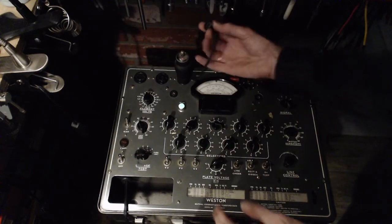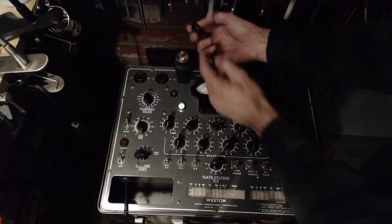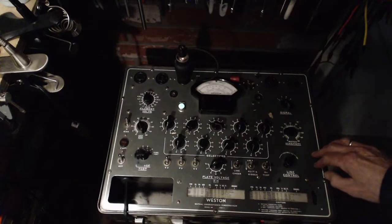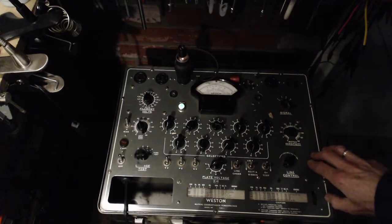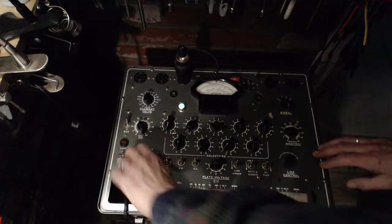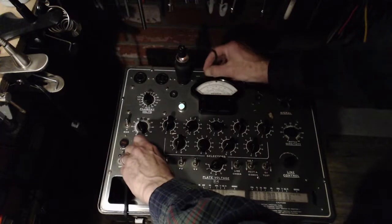Grid cap. That one. It's heating right up. Looks good so far. Give it a moment. Okay, now we're going to check for leaks.